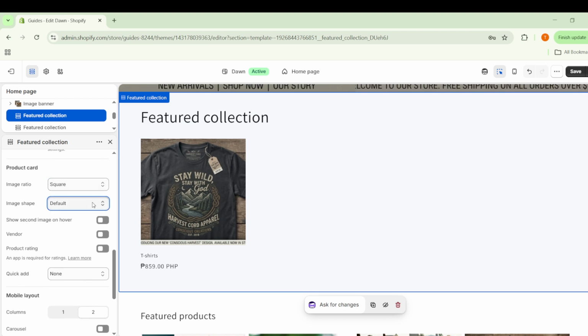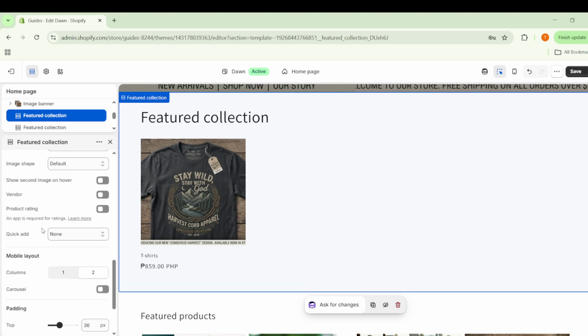This helps the images fill the available space and prevents white gaps or uneven spacing inside the product cards. Depending on your theme, this may crop the edges of some images slightly, so take a moment to preview a few products and confirm everything still looks good.